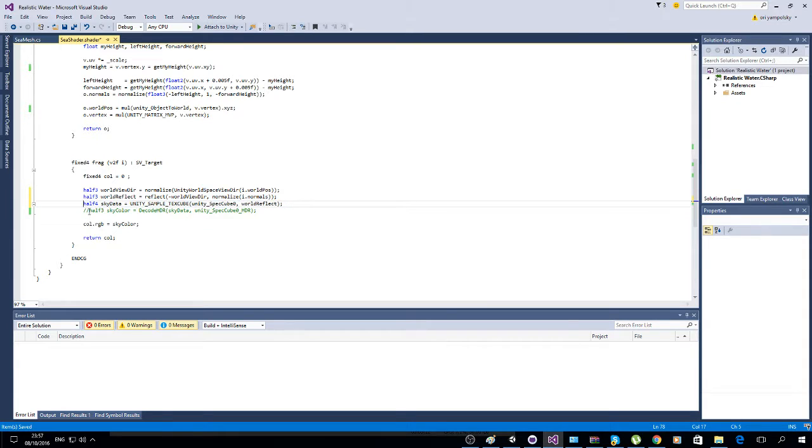Afterward, I take the world reflect vector, and from it, within the function that Unity gives us, I can get the data of the color that we can find in the current position.